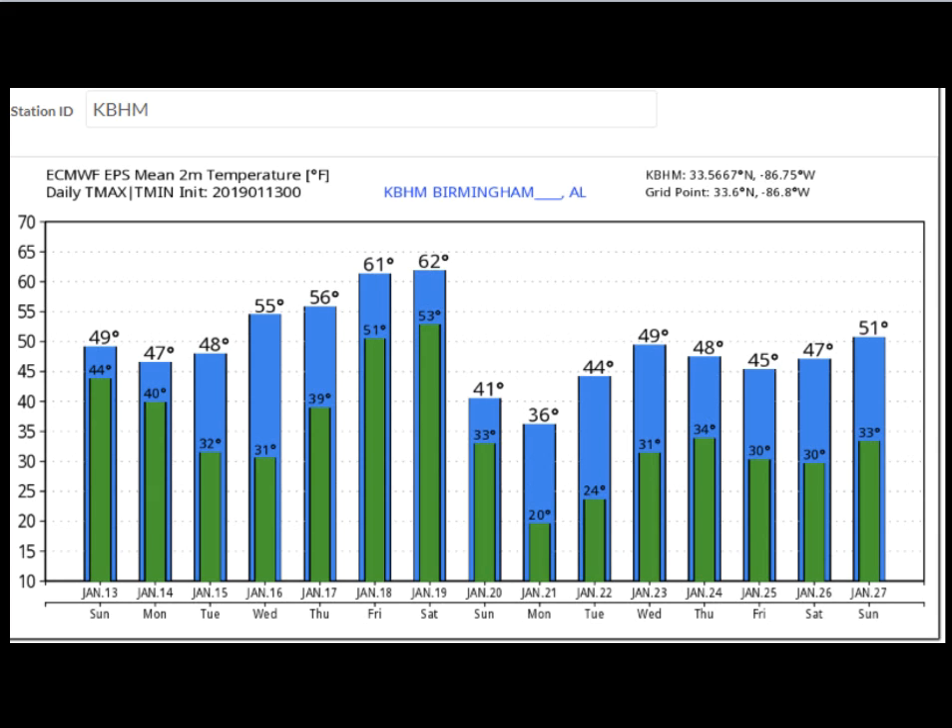Using the European model for temperatures over the next several days: we're in the 40s through Tuesday, climbing back into the 50s on Wednesday, a little warmer as we get into that wet weather pattern for Thursday, Friday, and Saturday. Expect about one and a half inches of rain generally across the area. Much colder behind the system — the European not quite as bullish on those cold temperatures for Sunday and Monday, but I think we could stay below freezing next Sunday and Monday if things hold true. Then we go back generally into this relatively cold pattern, with highs in the 40s and lows in the upper 20s and 30s.